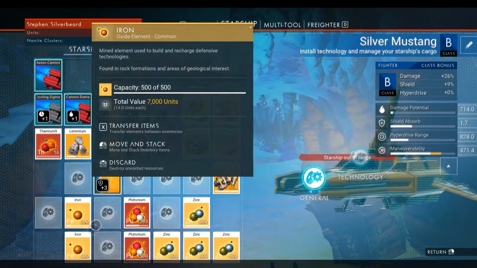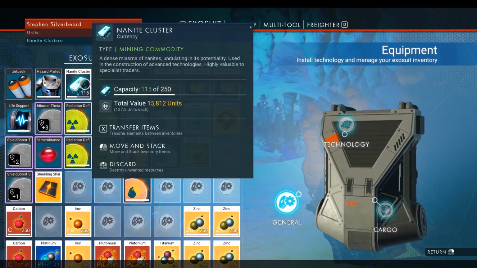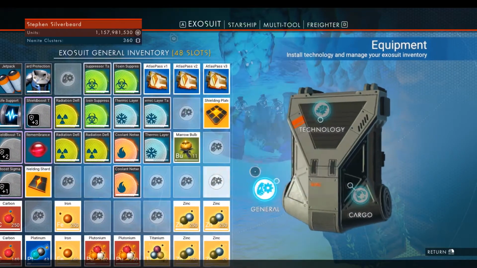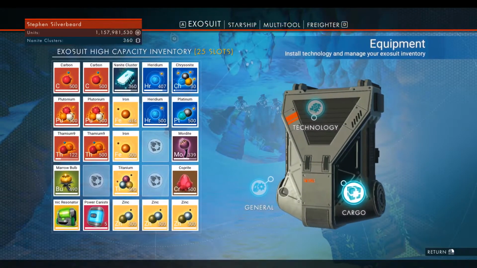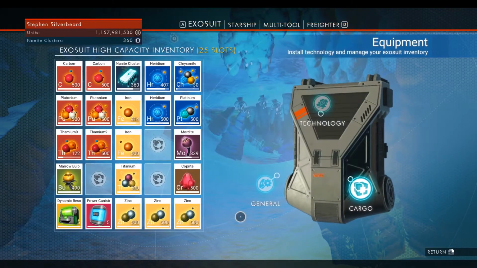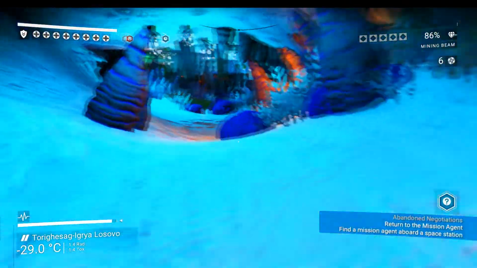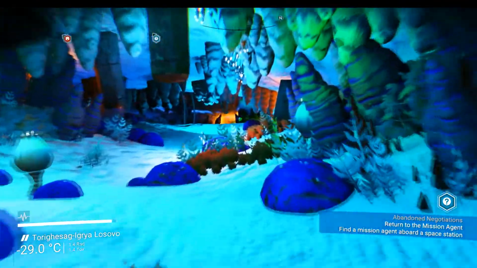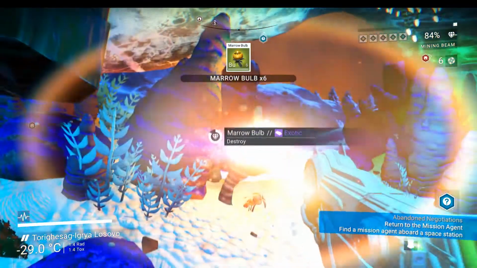Some iron, haven't they? That's the ship. That can certainly go to the capacity. I think I'll send that to the freighter. Platinum I'm okay, iridium I'm okay. Thallium's a bit low. Loads of everything else. And the marabulb's a bit low. Let's do a bit of cave exploring or cave wandering. Well, they're not exactly caves, are they?